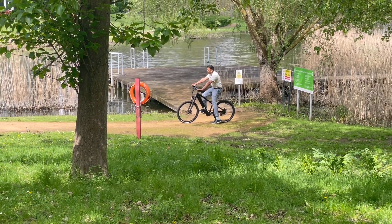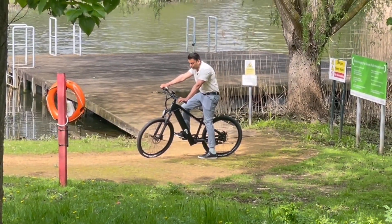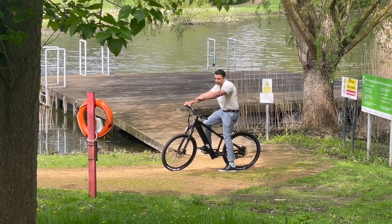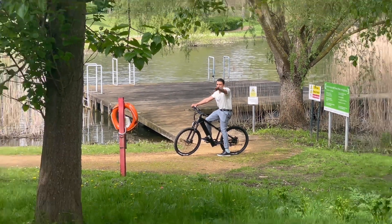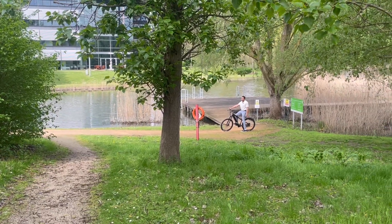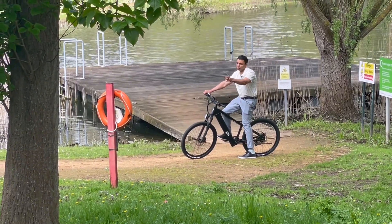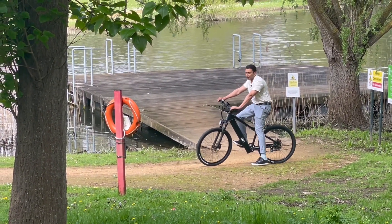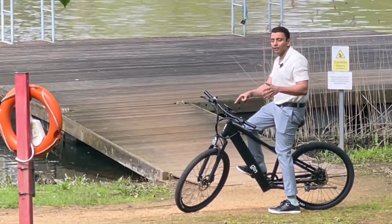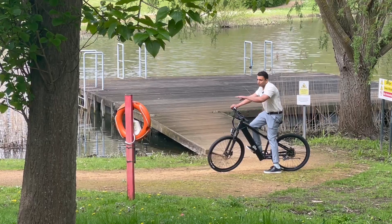Hi guys, so today I'm going to show you this bike — I'm going to be riding it on throttle. There's kind of a steep incline here, actually slightly more than what this bike is supposed to handle. You can see it's quite steep, and it's also off-road riding. The chunky 2.1-inch tire might be able to help the bike handle both the off-road terrain and the steep incline.